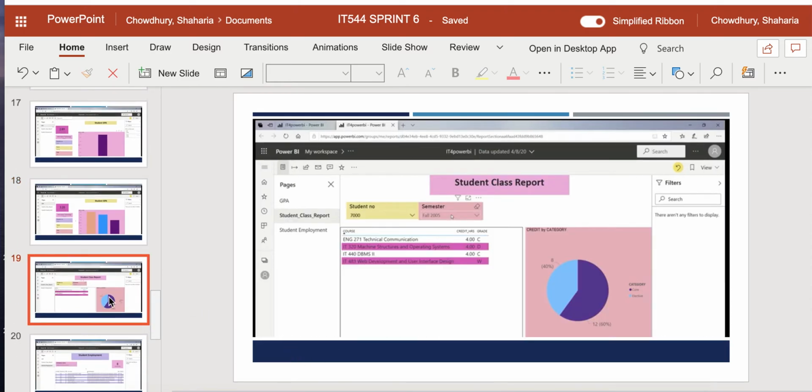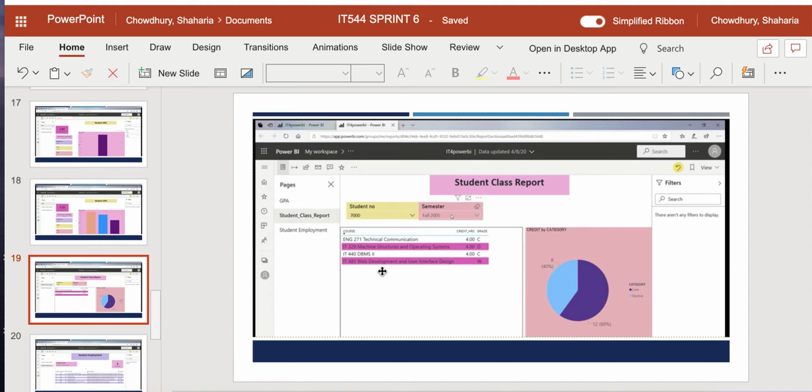And then if we want to see the student class report, we can see the overall students class report. Okay, so basically the student report is showing the number of classes the student took and the grades that he or she got.